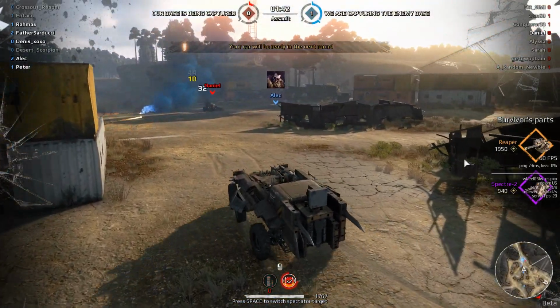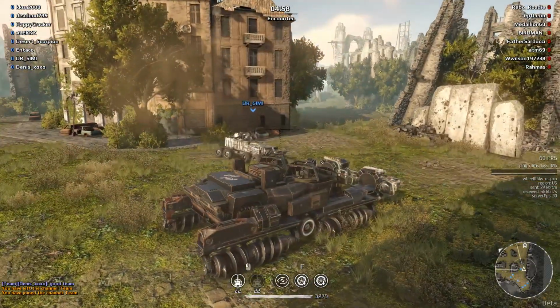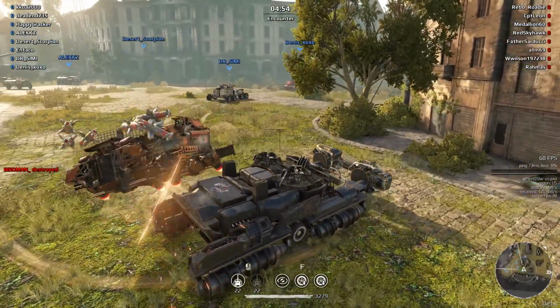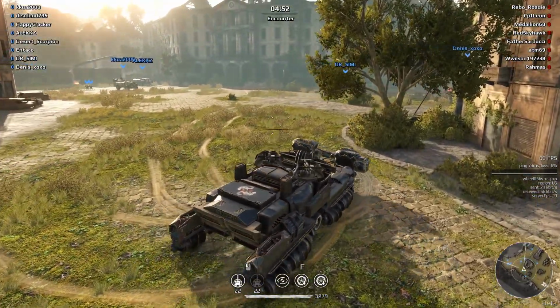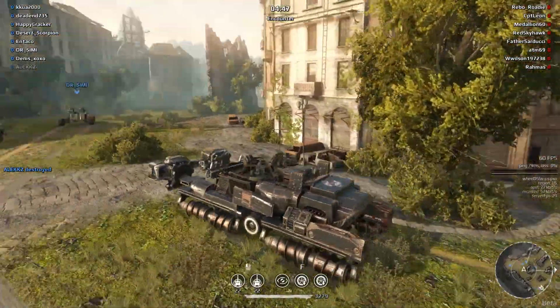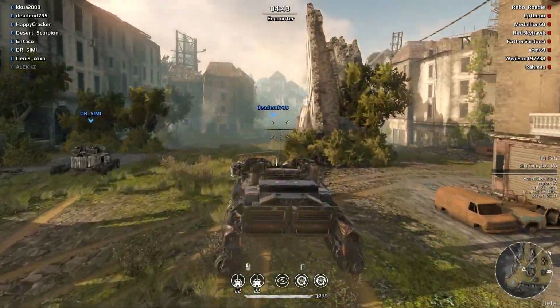All right, I think Daniel's going to die here. All right, GG. All right, Old Town. Oh, Birdman's in here. Father Sarducci. Okay, so it's the same guys as last time. I'm just on the other team now. So we're in the, what's this thing called? The devil face. With the dual fatties. Dual Fat Man coming at you.